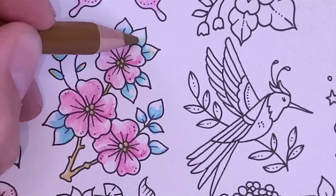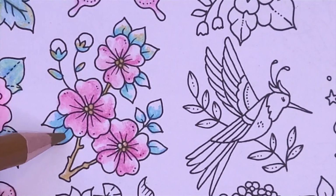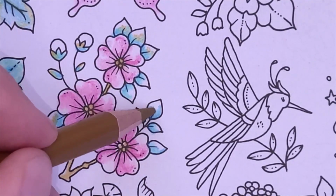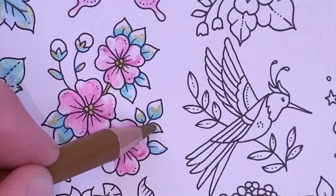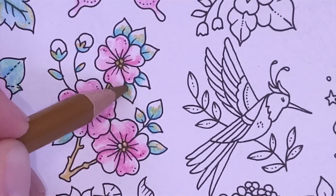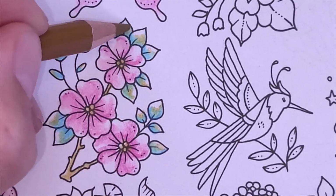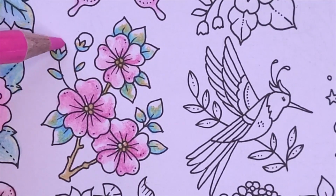I'm adding, for consistency, a little bit of this mustard color that actually turns sort of greenish when I mix it in with the blue. And these are a lovely mixing, blending pencil without needing light layers. You just put the color down and you just smush it in. It's really nice. Not my normal coloring strategy. All right, I forgot the pom-poms. We'll make these light pink.